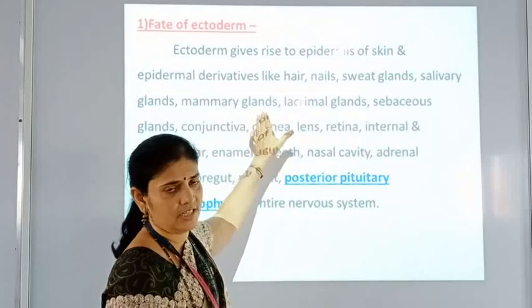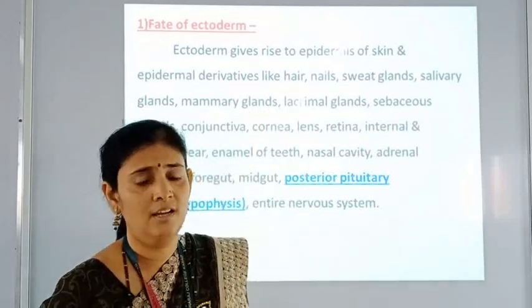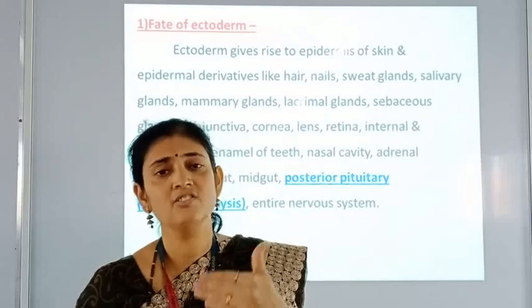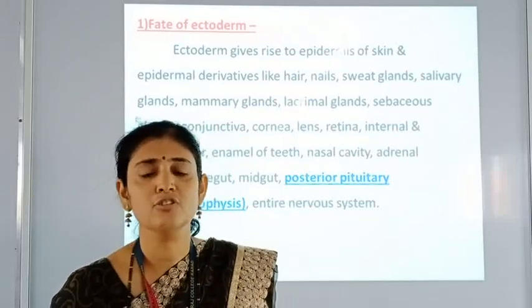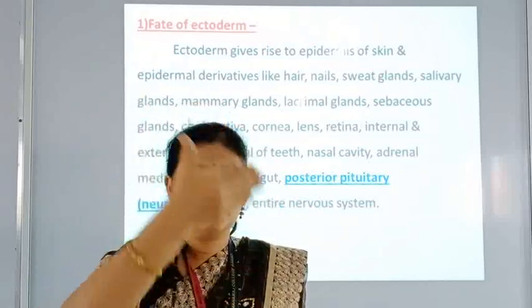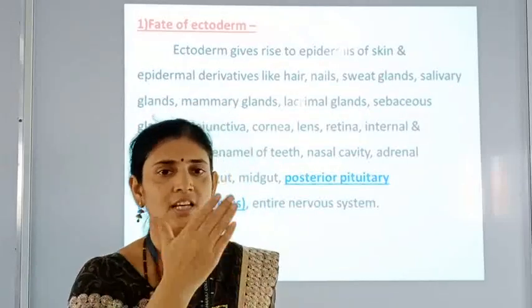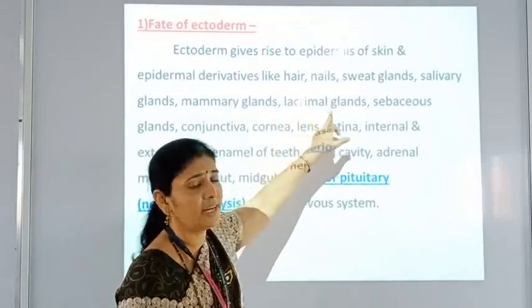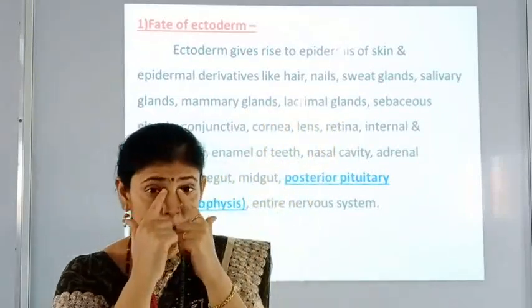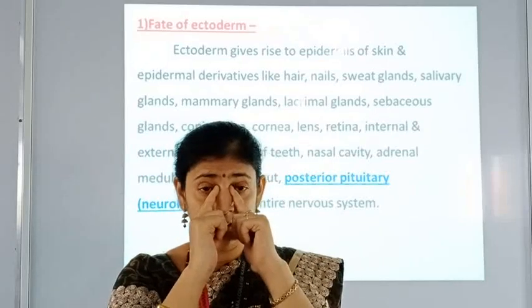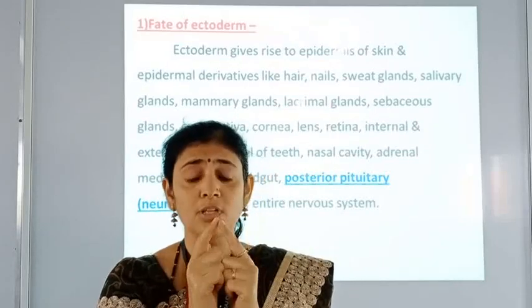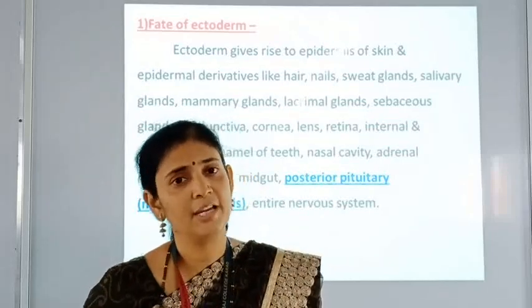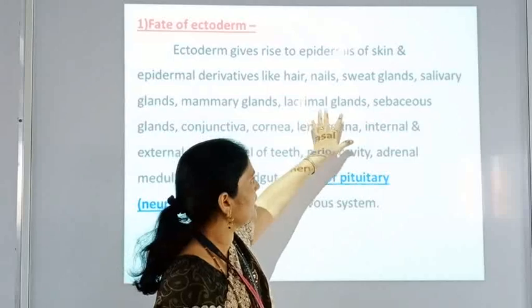देन मॅमरी ग्लँड्स, ॲज वी हॅव सीन इन द मॅमल्स, the two mammary glands are present at the pectoral region, that is in the chest region. Those mammary glands are also present on the outer body surface, and therefore these are also called as epidermal derivatives and they are formed from the ectoderm. Then lacrimal glands, lacrimal gland म्हणजे आपल्या ह्या डोळ्याच्या इथल्या बाजूला इथं हे दोन lacrimal glands असतात की ज्याच्यामधून जे अश्रू म्हणतो आपण, डोळ्यातलं पाणी जे आहे ते सिक्रेट करण्याचं काम त्या lacrimal gland कडून केलं जातं. So these are the lacrimal glands.